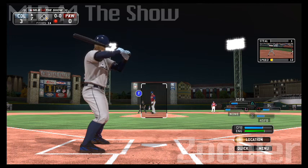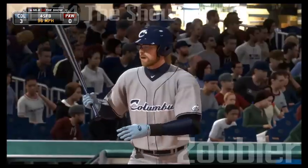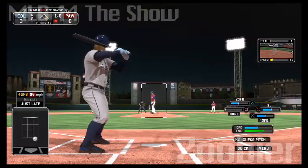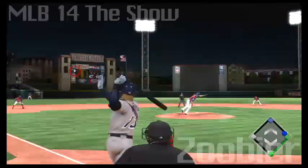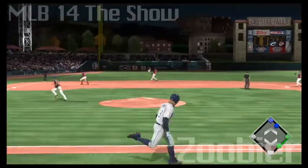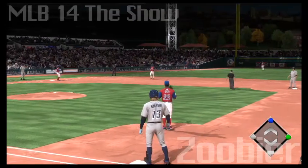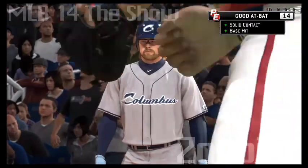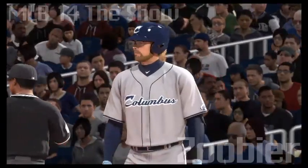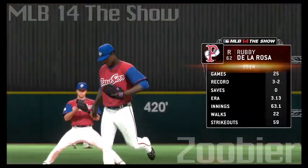Number 13 will get another crack, one for three thus far. Here's the first offering. A fastball here as he'll take a look at ball one, 1-0. Out in front of the fastball here as this is drilled into left field. That's a base hit. And they'll get it in quickly, so it's runners at first and second now with one man out. And at this point, I don't think you could expect anything less than a two-hit ball game from this guy. I mean, he's been as hot as anybody lately, and he comes through again here.